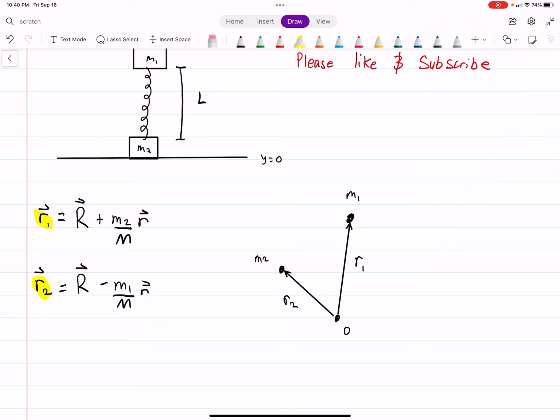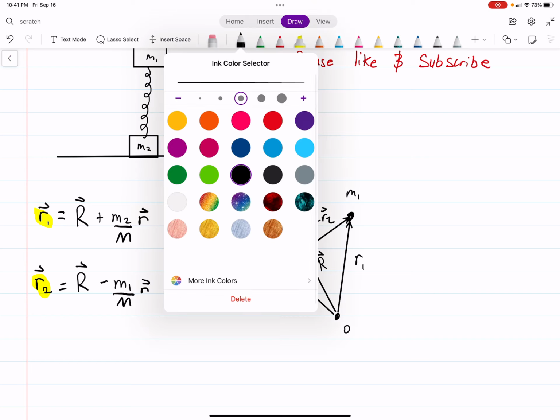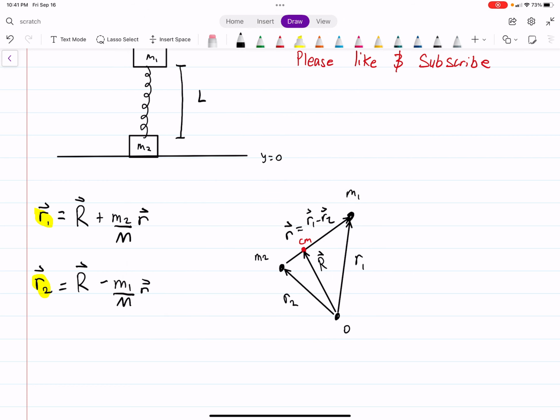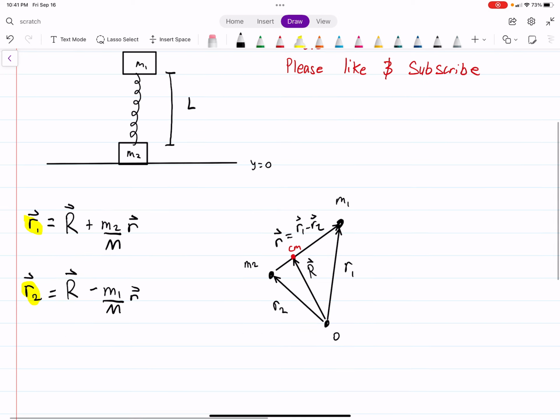Now, we're going to need to know this vector, r, which is just r1 minus r2. So that is in our equation. And then big R, so let's say, just for an example, the center of mass is right here. Big R is the vector from the origin to that position where the center of mass is. Obviously that shows up in our equation there, so it'll be necessary. Okay, so that's our setup here. Hopefully that all makes sense.